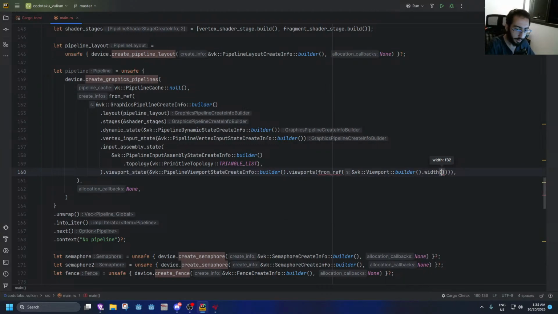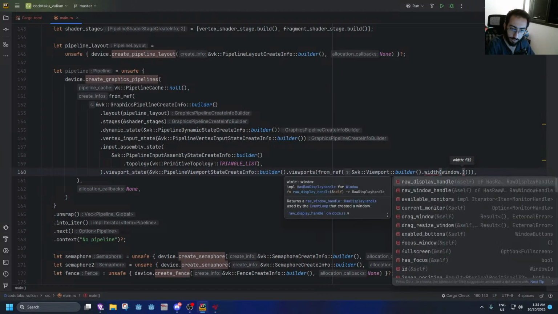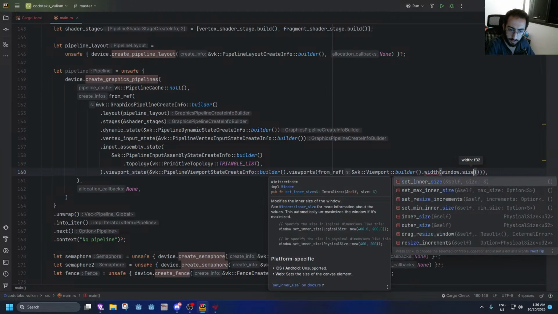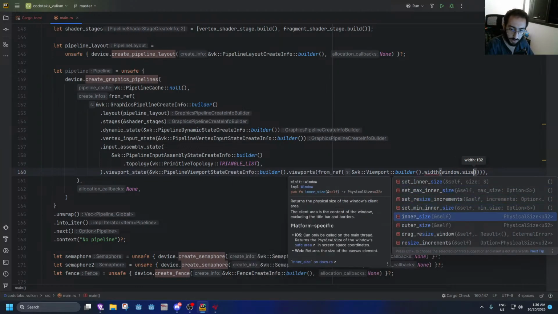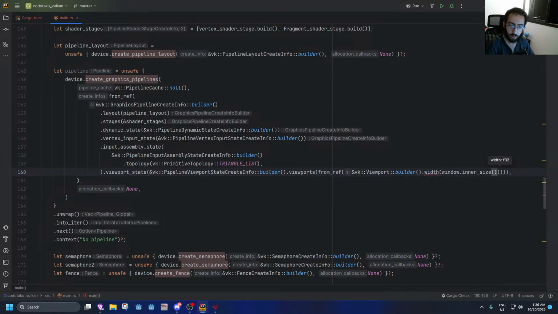So let's go with the width, which is gonna be, well, interesting. So let's say window dot, I guess, physical size or something like that. Let's see. Inner size. Yeah, there is inner size, which actually gives us physical size, and it is important to be physical size. Okay, that would give us width and the height, which is nice.